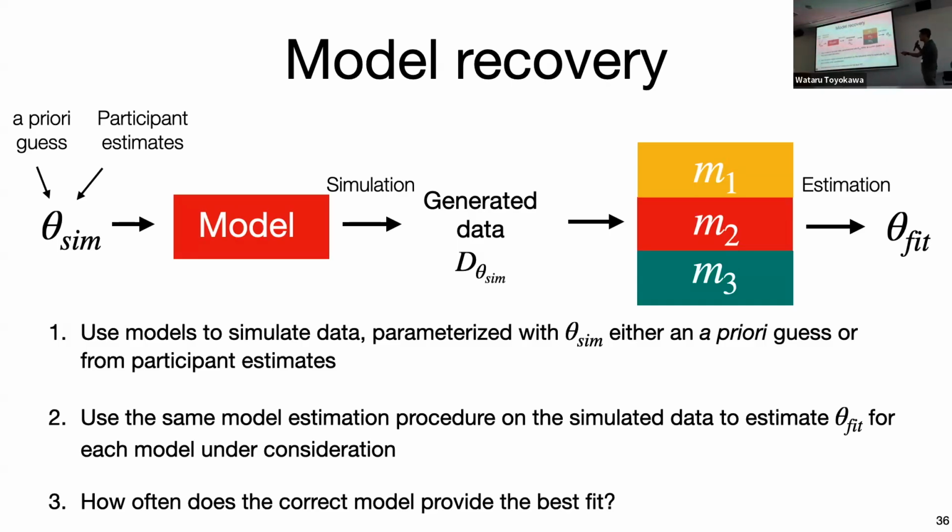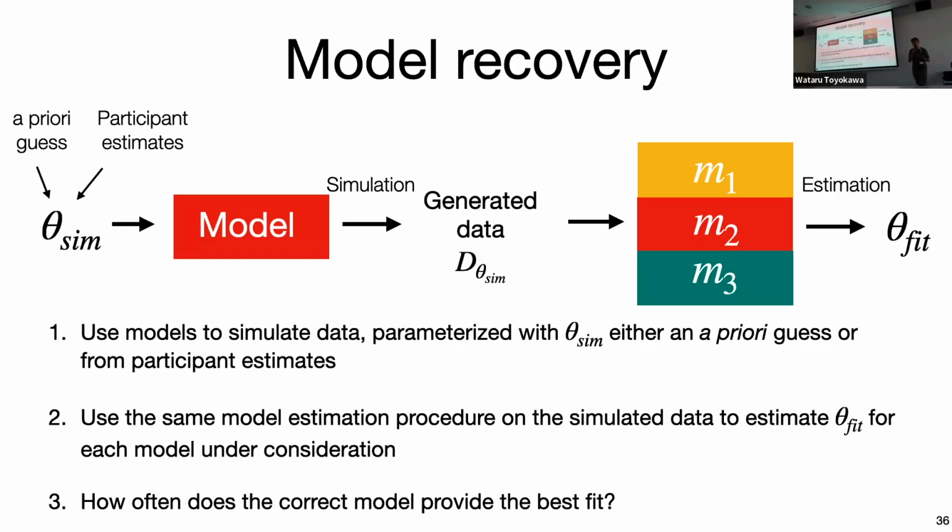And then from these parameters, we simulate some generated data, and then we try to do estimation not only with that model but also our other models under consideration. Recall, we're trying to do very theory-driven work here using computational modeling, and we're testing alternative hypotheses with these other models. So we're going to do some estimation, trying to see how good of a fit each of these models provides.